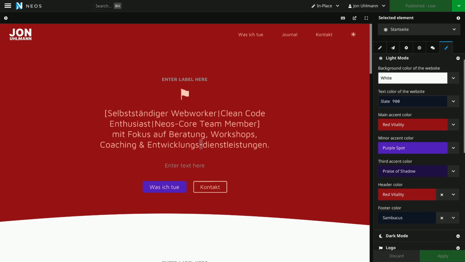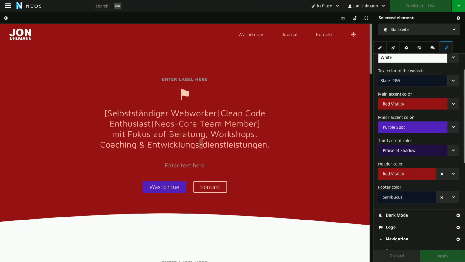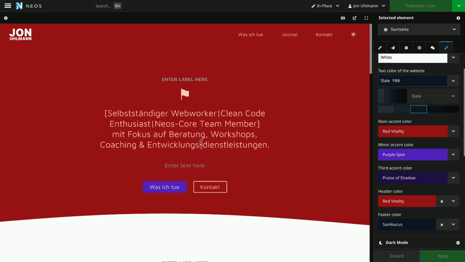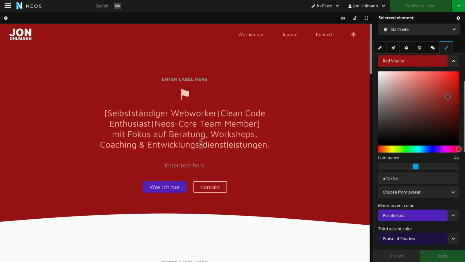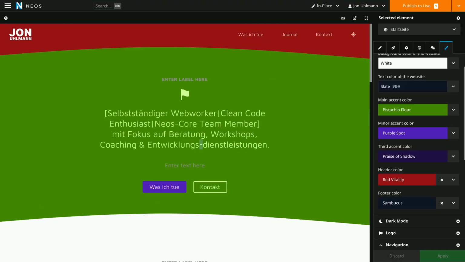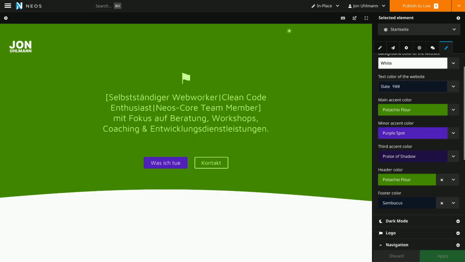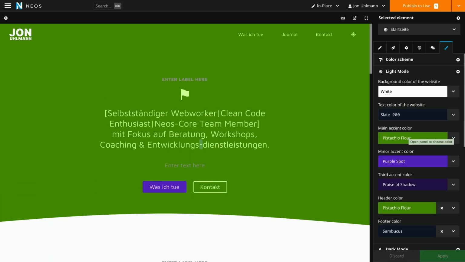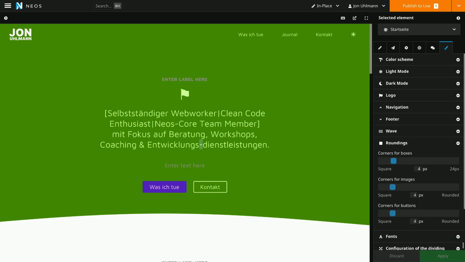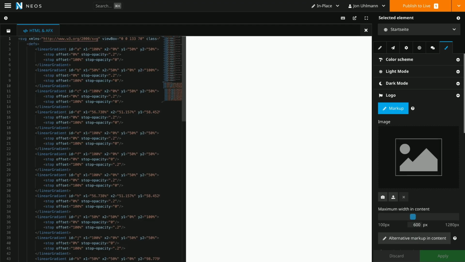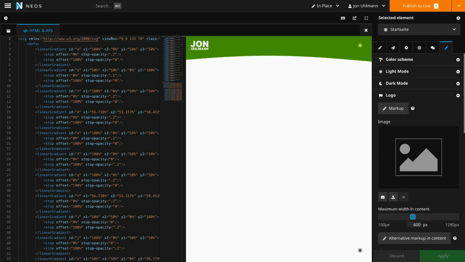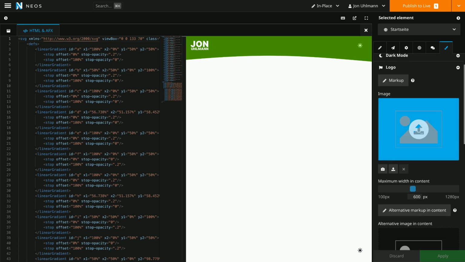You have some light mode, some dark mode, and over time, I think I rewrote this part 5 or 6 times. I wrote our own color picker, where we can really change the whole thing. Change the color, like you see here. You can change the logo, you see it even in the context of the header.